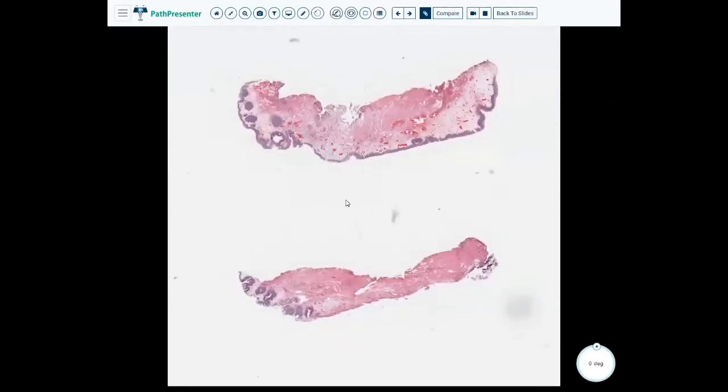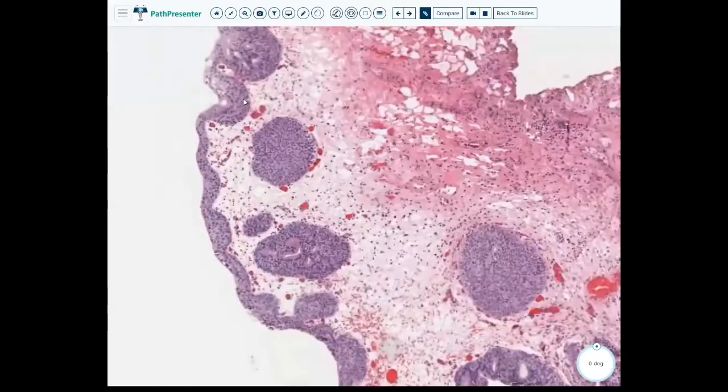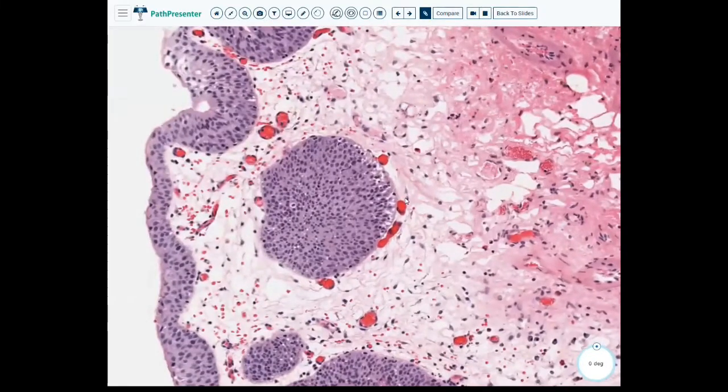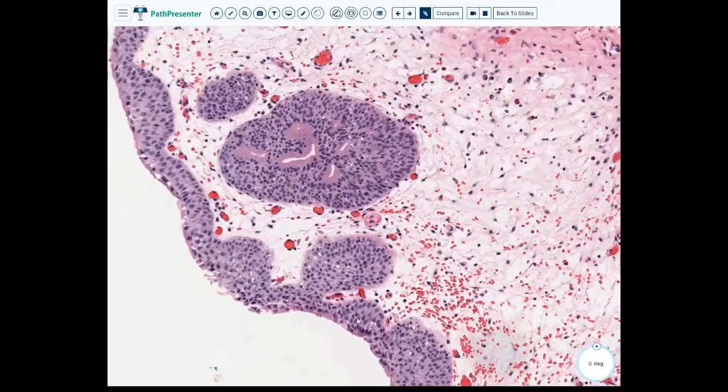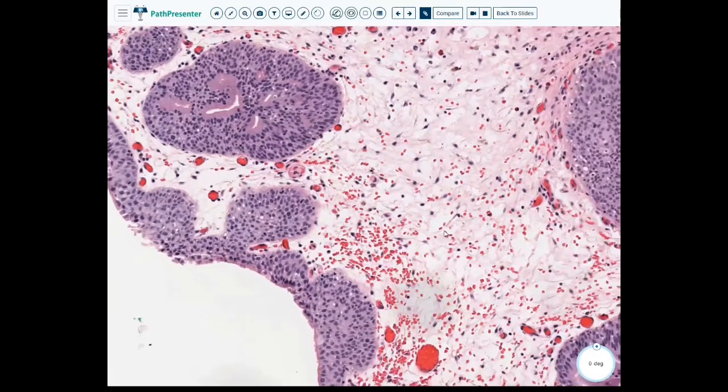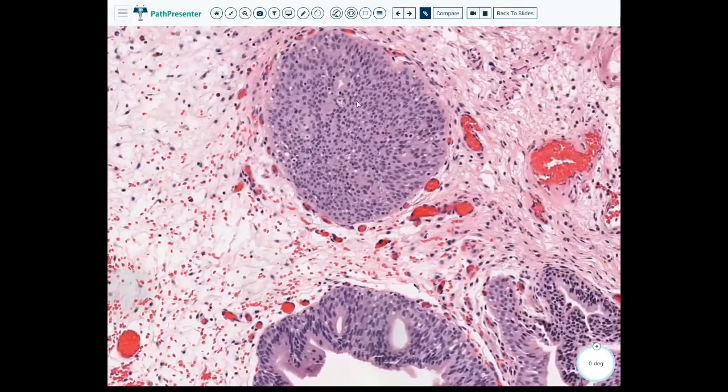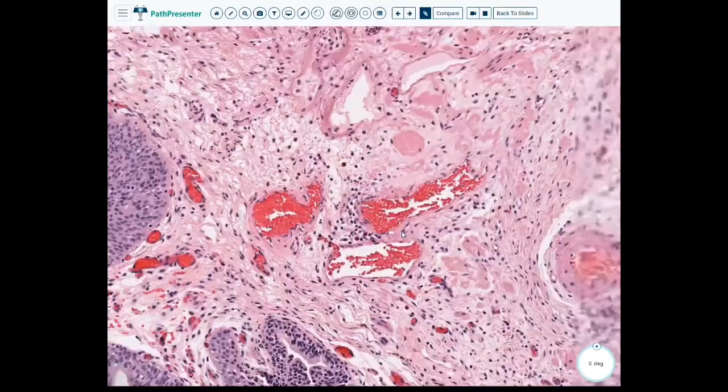So what we notice is it looks relatively bland, right? Not a whole heck of a lot going on here. It doesn't even look like we necessarily have epithelium all the way on this piece. So maybe we'll take a look at this piece first. And what we see here are nice von Brunn's nests. We have normal appearing epithelium up here. And here what we have is our cystitis glandularis. We can see the columnar type epithelium, and it's also slit-like. So remember cystitis cystica, glandularis.